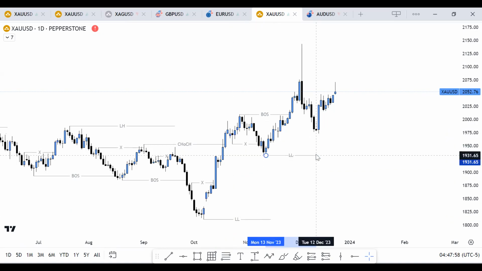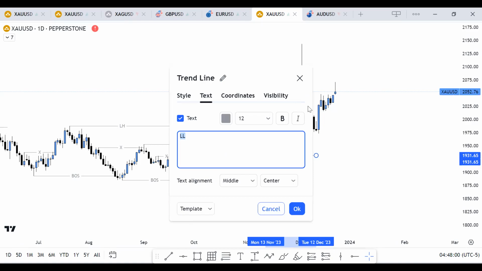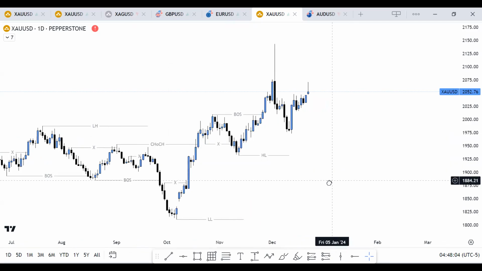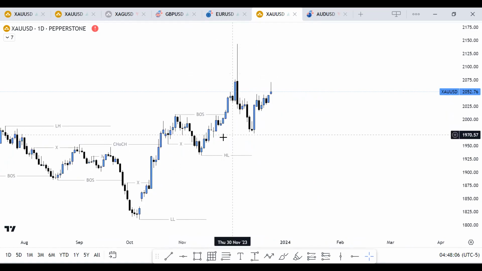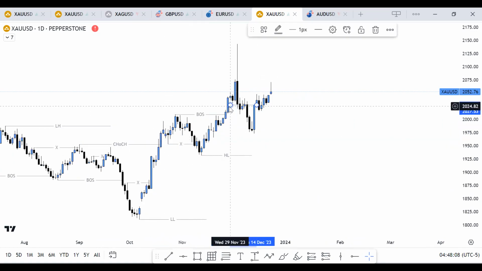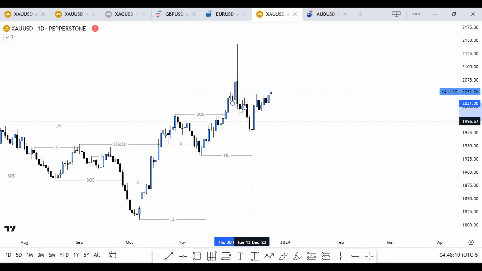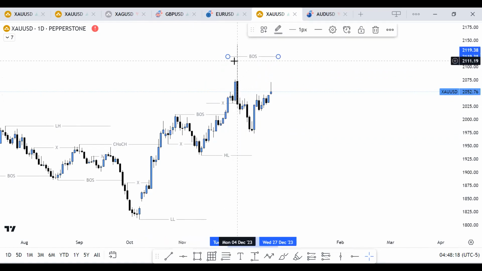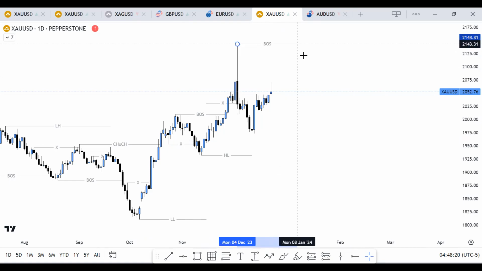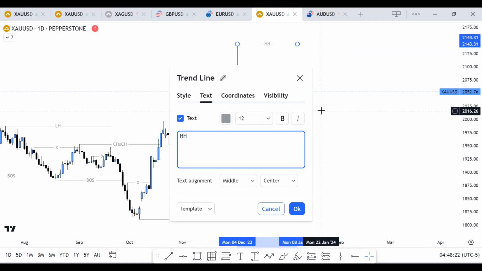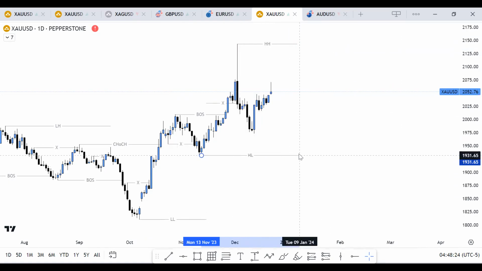Structure plus trend, both are bullish. The market is forming higher highs and higher lows. Again, after a break of structure, we will still need the inducement. Whenever we have seen a break of structure or a change of character, we will always look for an inducement. So this is an inducement and price has taken out the inducement, created again a higher high. This is still our higher low.